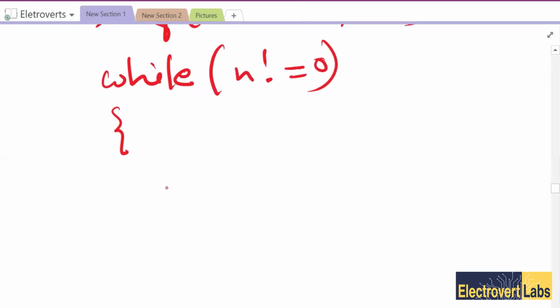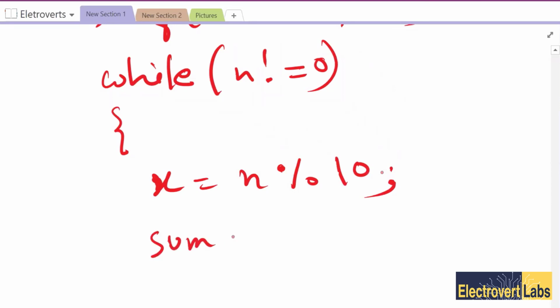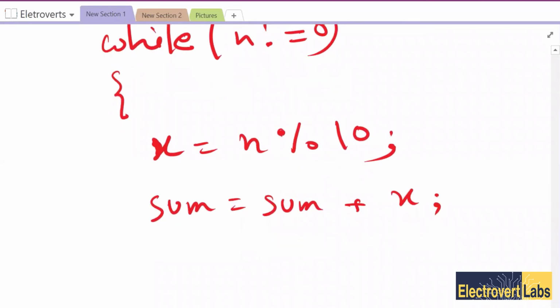Within the while loop, the first thing we do is extract the last digit of n by n mod 10. Then we store it in sum: sum is equal to sum plus x. Before we go back above, we have to trim n, because if we close the bracket here, n is not changed.